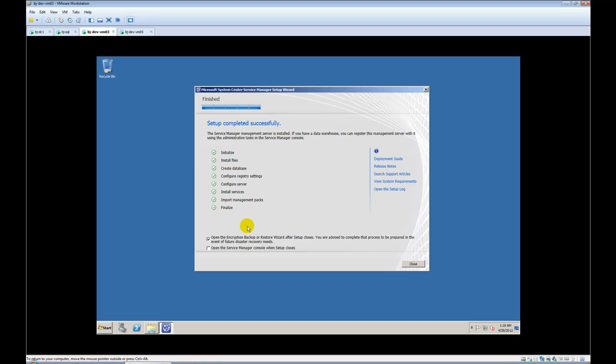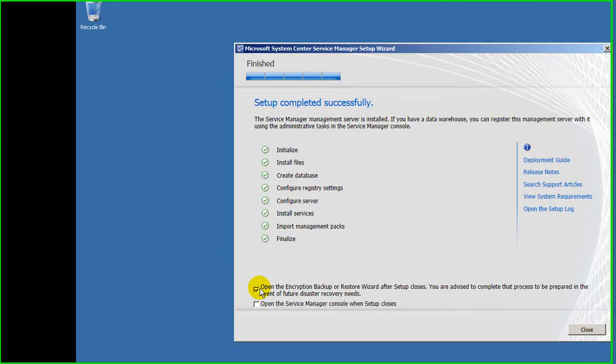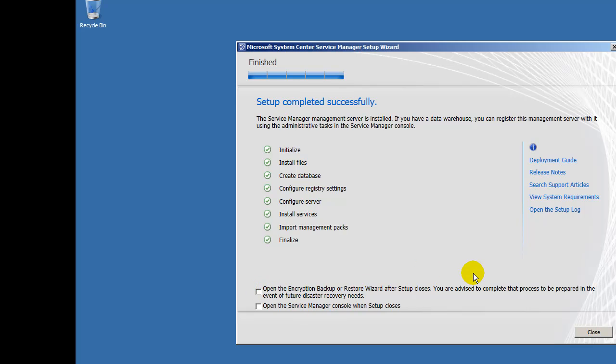It's best that you find another server, or if you have a file share, create a folder in that file share, or an IT folder or anything, point to that, and back that stuff up. So we won't do that. And open the service manager console when setup is closed. So we won't do that.